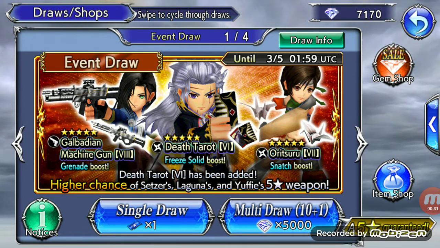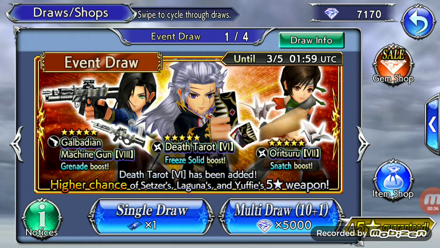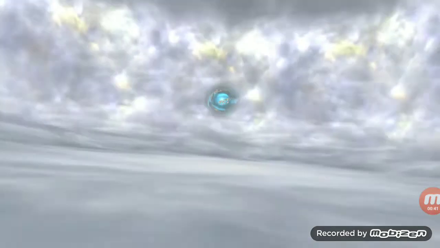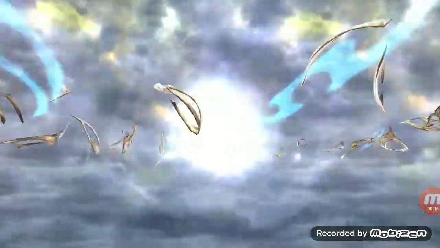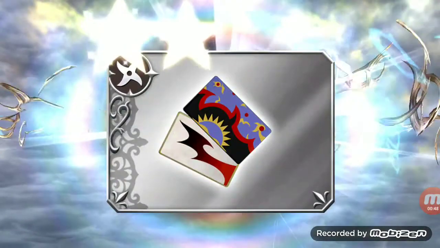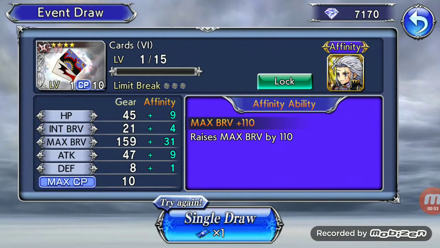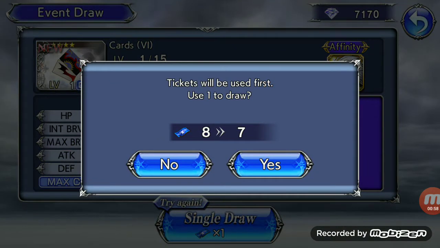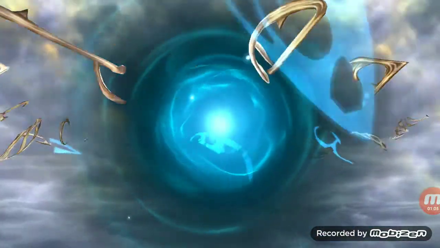First I will pull on the Setzer banner. Okay, this is a Cid weapon. I already have this one. Let's try. 4 stars is the silver. Okay, blue is the 3 stars.